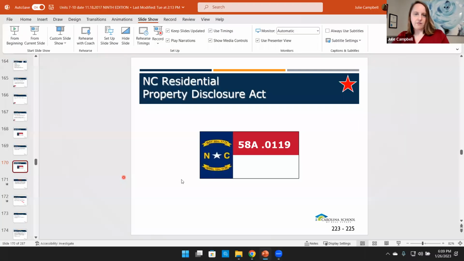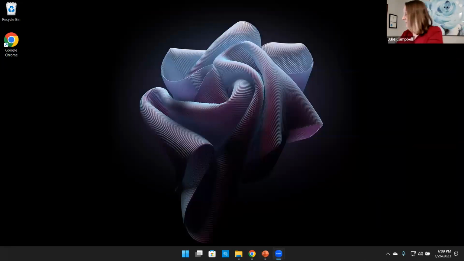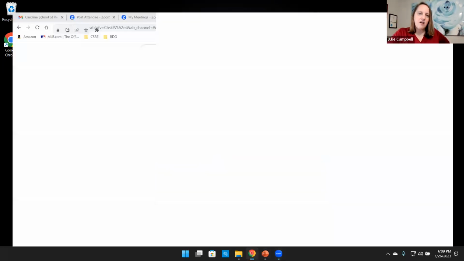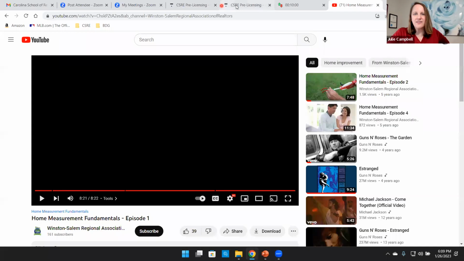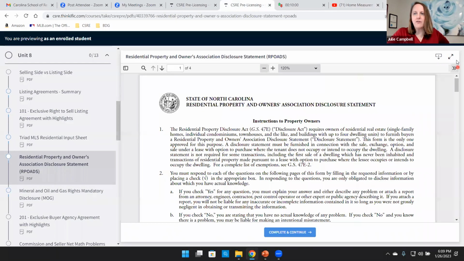So what I want to do now, pages, let's see, where are we? 226 through 230 in your book are the ARPOs and the MOG. I don't know that these are out of date. I don't know that they're current, but you know what I know? I know the current ones are in the online learning system. And I think it's a lot easier for me to always direct you guys to the online learning system, except to say, except this form and that form. So general rule of thumb, when you want to look at a form, always go to the online learning system. I know I have the most current there.